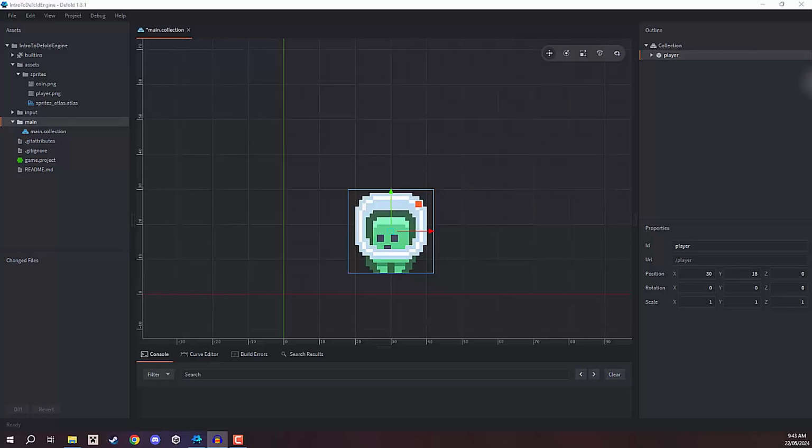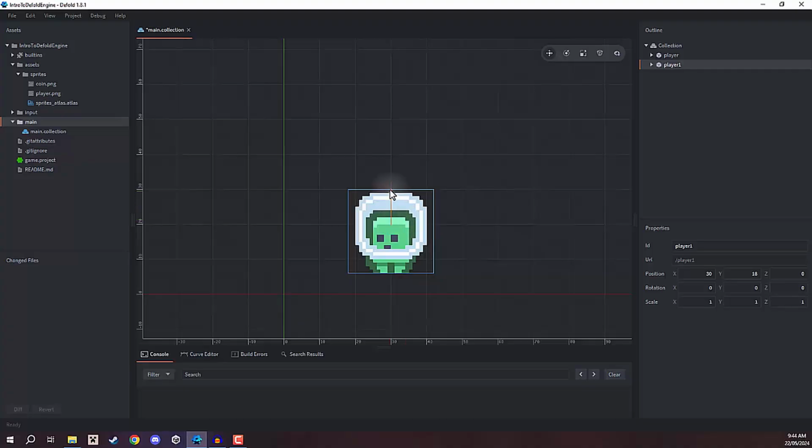Okay, so I hope you had a go at that challenge. Pretty much what we're going to do is we are going to get our player game object. We're going to go Control-C to copy it, and then Control-V to paste it. And you can see it is going to create a brand new player object here. And it's also going to automatically give it the name of Player 1 to differentiate it from the last one.